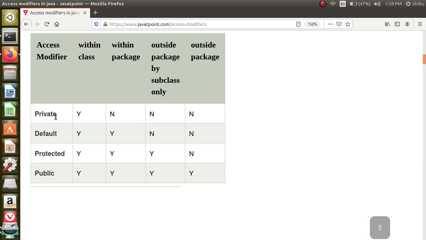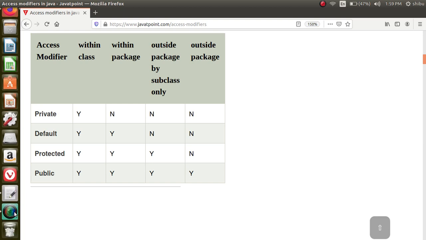No other class outside this package can access this protected variable. Public means that can be accessed from anywhere, that means no restriction. The most restricted one is private, and for public there is no restriction.